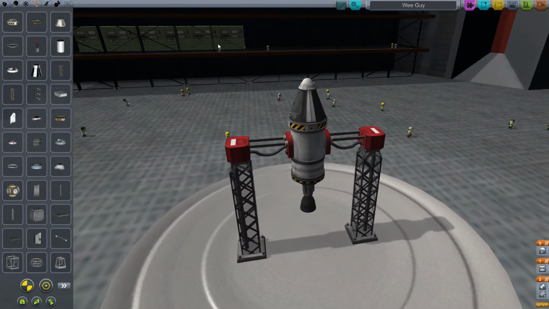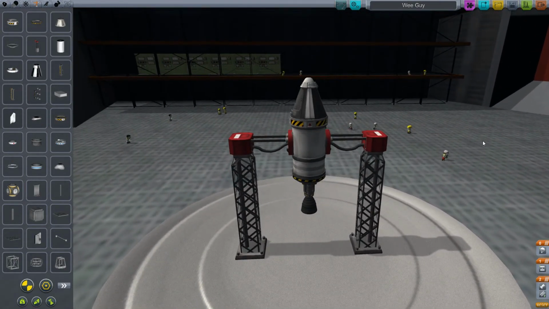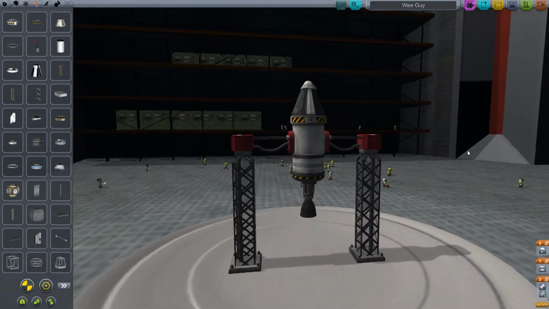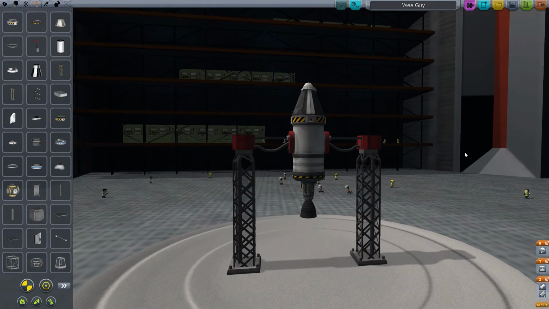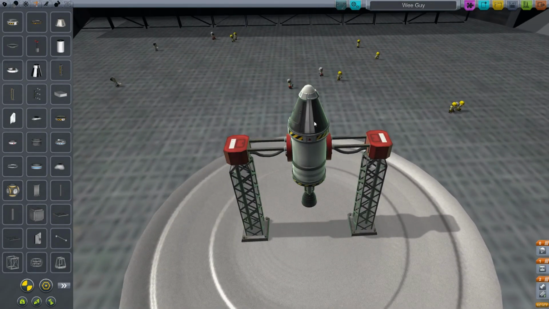One last thing though, it's usually good to check before you launch your rocket, is to go down to the bottom right hand side over here, and you'll look at your staging. Now staging is incredibly important in a rocket. Most of the time KSP will do the staging for you, and it's usually correct, but in certain circumstances the staging can be very, very wrong, and it makes your rocket extremely hard to fly, or just explode, or just not lift off in the first place. I will show you an example right now actually.